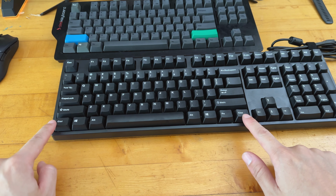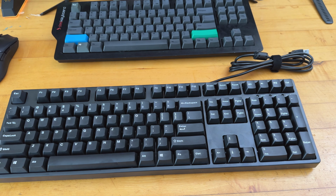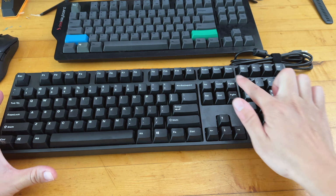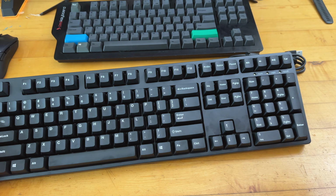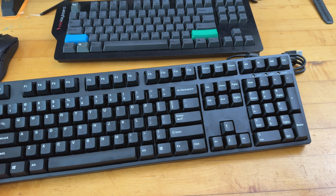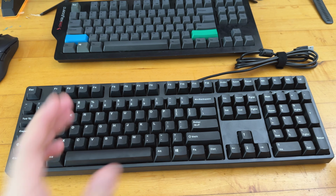You have the standard keys at the bottom. Function keys right here. Now, what I always love about the CD108 is the fantastic, most useful access keys right here. You got a calculator key, extremely useful, especially for office. You have volume up and down, very quick controls. And most important, you have a direct access mute button, okay? That's definitely a buy in my book. A lot of other keyboards, more expensive ones, don't include those access keys.